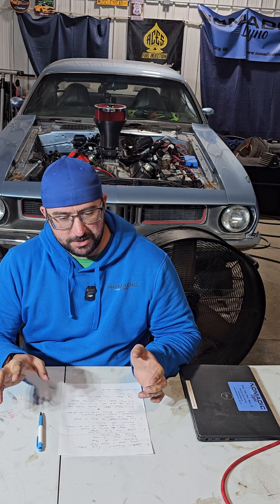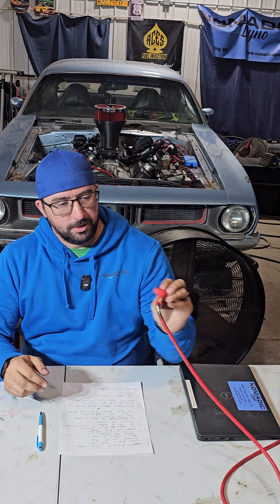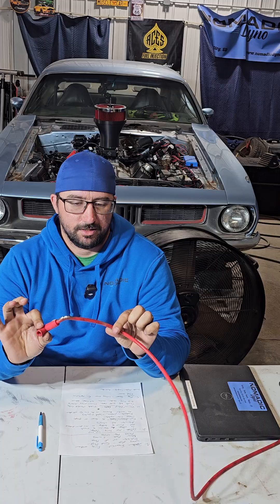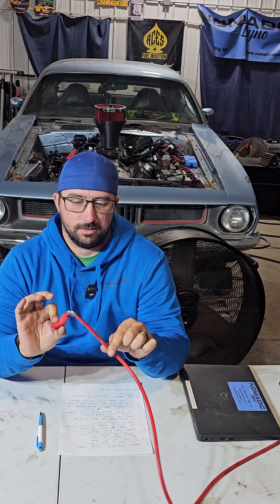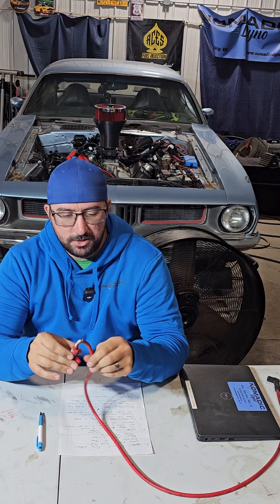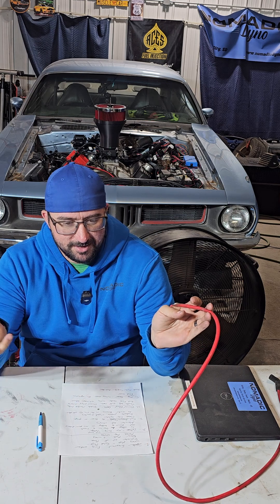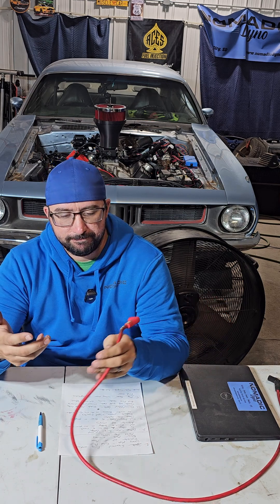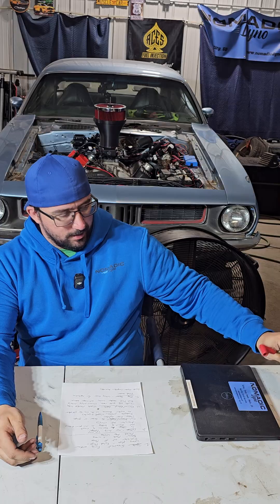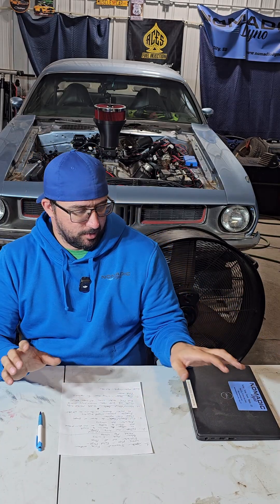Another thing: if you have kind of an intermittent misfire or just a dead cylinder, check for melted plug wires. I go through a lot of them because of the way headers are on these cars, and cheap headers I should add. So if you get in your vehicle one day and turn it on and all of a sudden it's misfiring bad, check this. That goes for LS stuff too, and anything that has a spark plug wire near exhaust — it can happen.